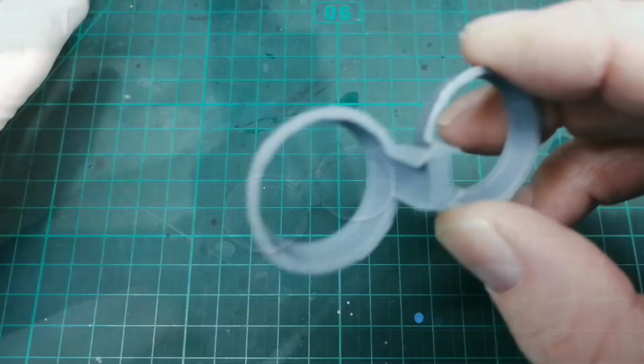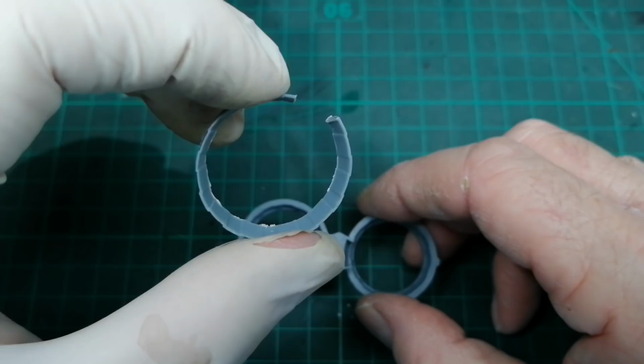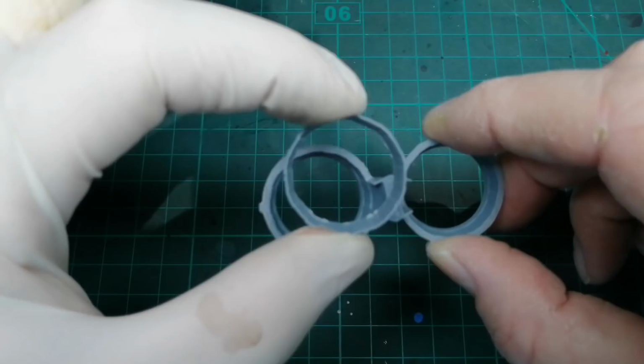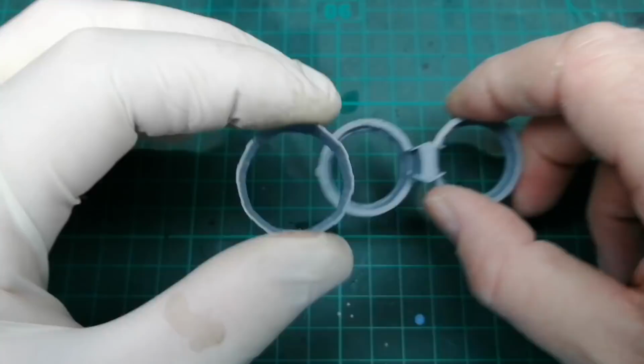Now I've got the task of thinning this ring down considerably, so it almost looks like that. And I got to thinking, maybe if I glued this piece together, cleaned it up, and just replaced it with this part, rather than me trying to take all this excess off. So I don't know. I'm going to do the other side, and clean it up, and then put it to one side while I have a think about it.